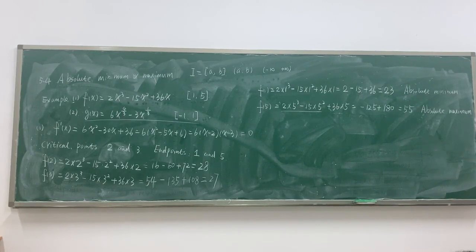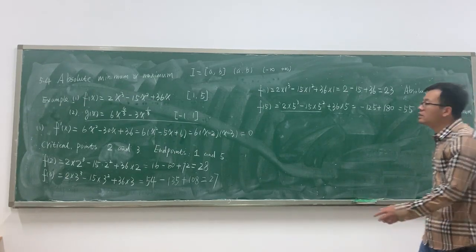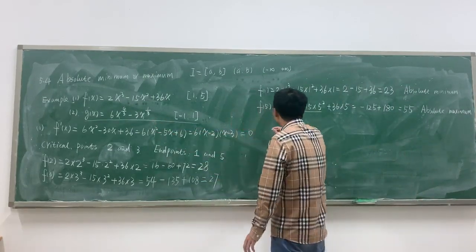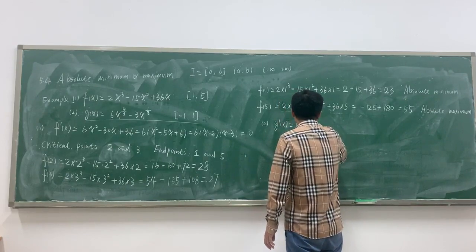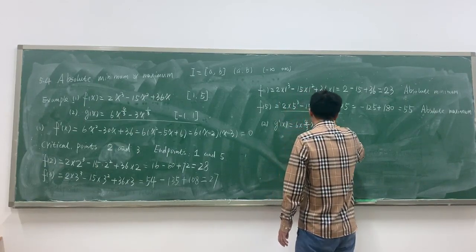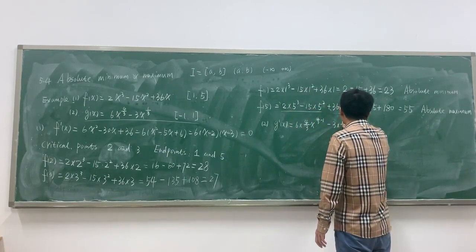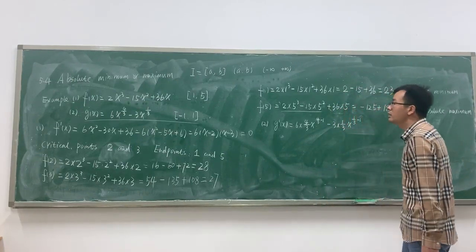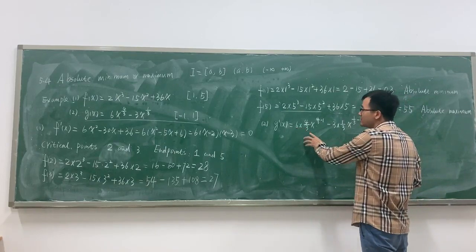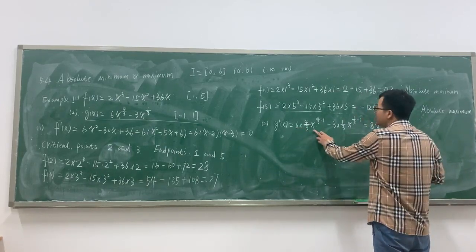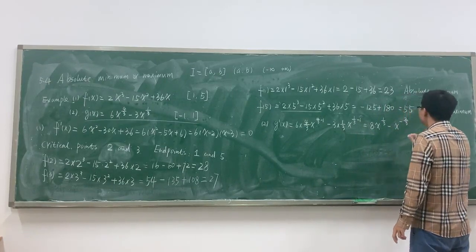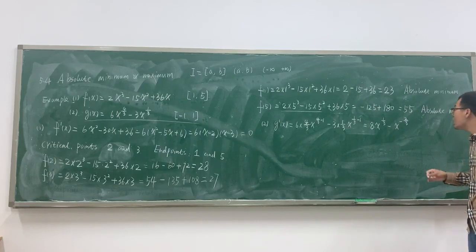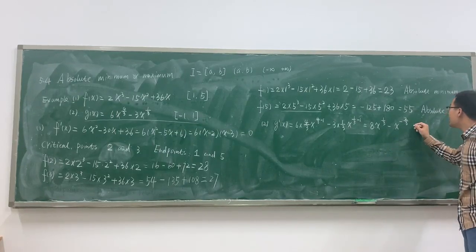X to the minus 2 by 3 actually is 1 over x to the 2 by 3. Maybe like this. Now let's see it. So g(x) equals this, and g prime equals what? G prime actually equals 6 times 4 by 3 x to the power 4 by 3 minus 1, and then minus 3 times 1 by 3 x to the power 1 by 3 minus 1. So here actually is 6 times 8x times 1 by 3 minus 1, so x to the minus 2 by 3. For this one, you need to let it equal to 0.